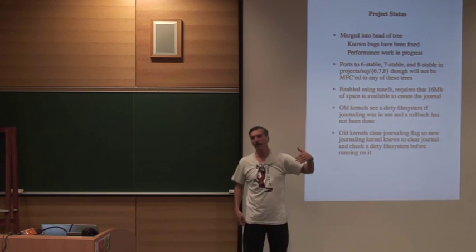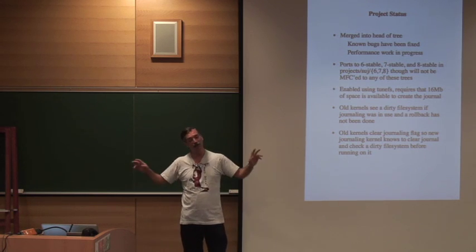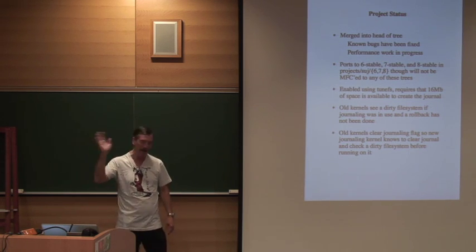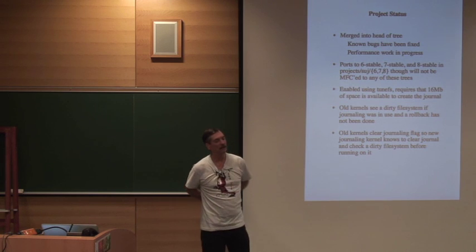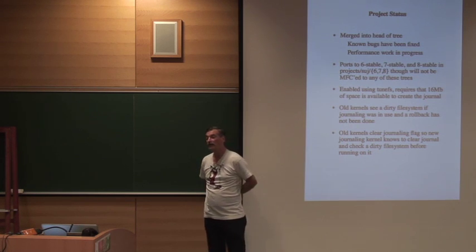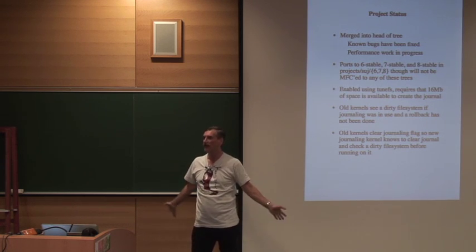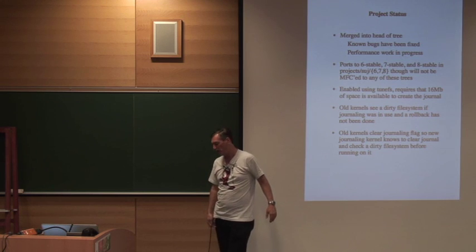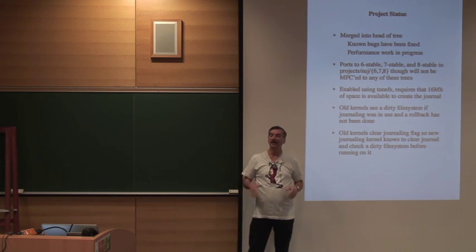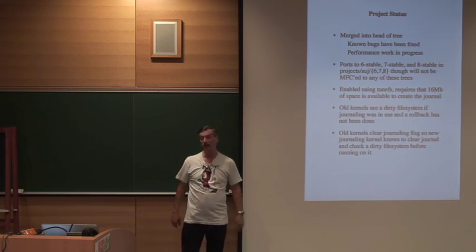Another one of the goals in all of this is to make it really easy for people to try it out. And the way you make it really easy for people to try it out is that you can turn it on, and if you don't like it, you can turn it off again. In particular, one of my requirements that Jeff was somewhat resistant to was that soft updates without journaling had to continue to work. He originally wanted to just say, soft updates always has journaling, end of story. There are times where you don't want that. You want soft updates, but you don't want the journaling part of it, especially in something like an embedded system where you need a particularly small footprint. In fact, in that case, you may not want soft updates at all.